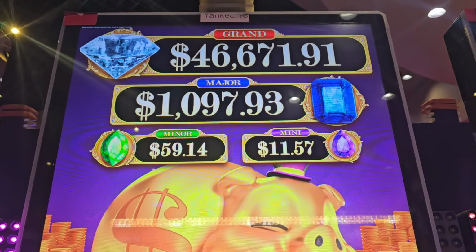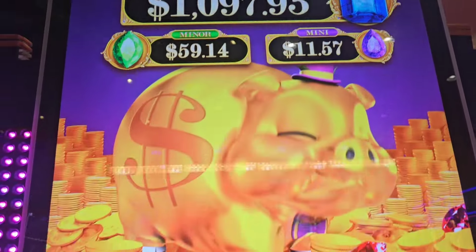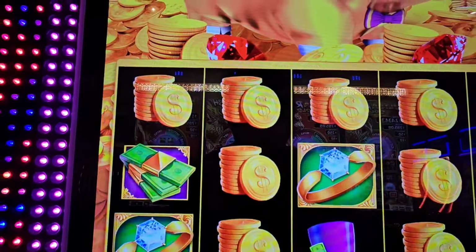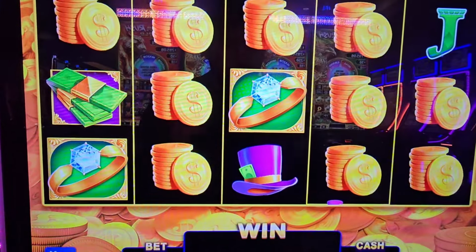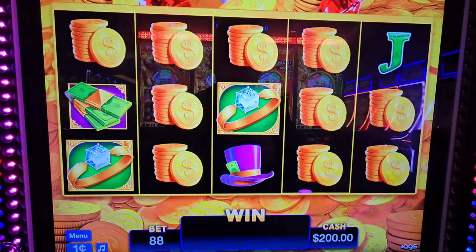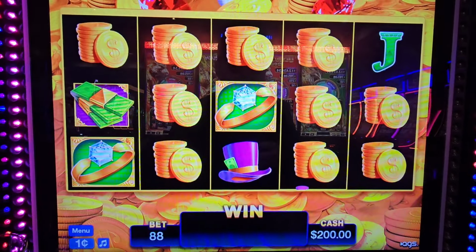So this Grand Progressive is getting way up there, 46,671. The highest I've seen the Rakin Bacon here was, the last one that went was 36,000. So this one's getting very high. And it's a fun game, it's got that mystery feature. I always like games that have that.